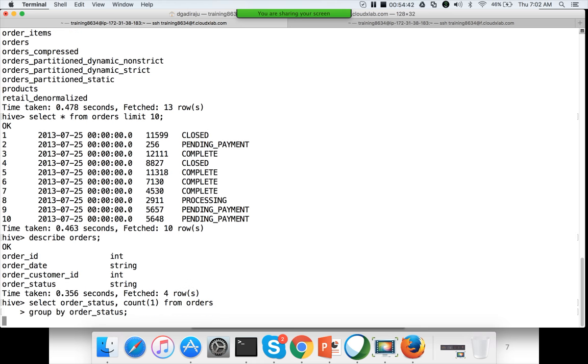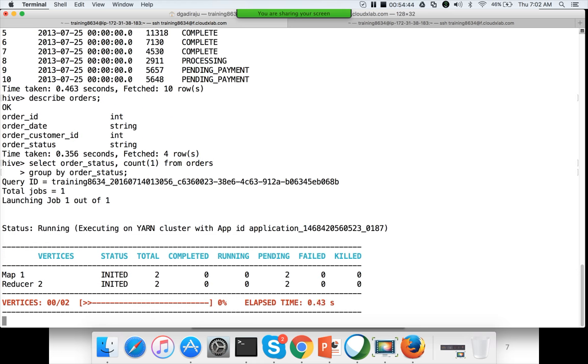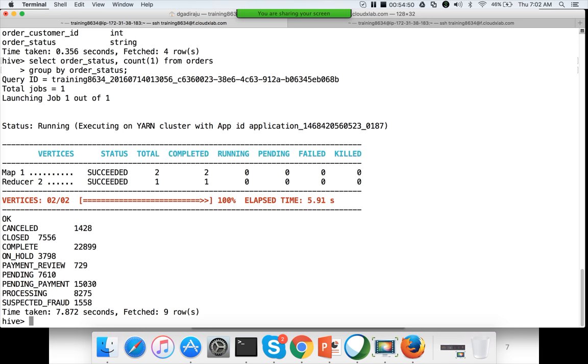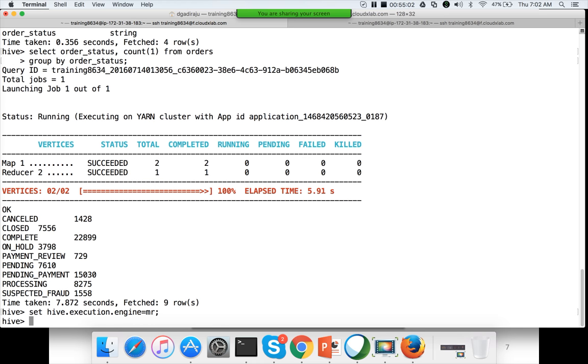Hit enter. Now you can see this is the Hortonworks cluster, so it is using the Tez engine. Let me disable the Tez engine and run this query again. Let me set hive.execution.engine equal to mr. If you are preparing for Cloudera certification using this lab, make sure you set the Hive execution engine to MR when you run Hive queries.